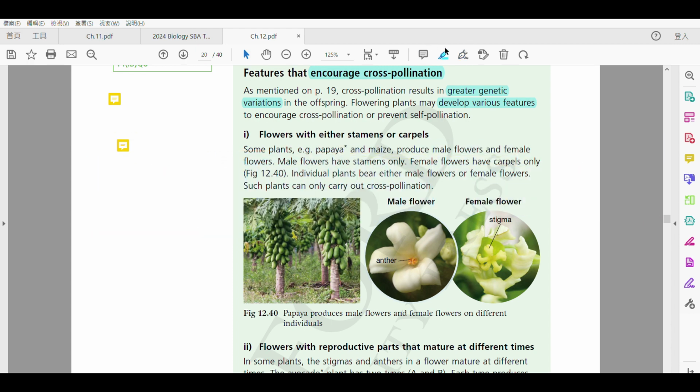Unisexual 即係代表佢哋係一個性別嘅啦，unisexual flowers。So as you can see, this flower will have either 其中一樣啦 stamen or carpel。一係就有 male 嘅 reproductive part，一係就有 female 嘅 reproductive part 啊。咁 for example 啦，例如係 papaya 木瓜啦，maize 啦，應該係粟米。Okay, so you can check this out. I'm so sorry. I forgot the Chinese.